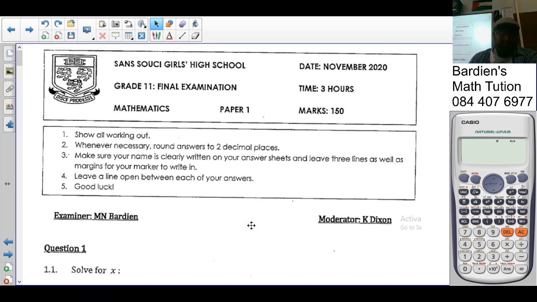Okay. So as you know, you're writing a 3-hour paper at the end of the year. The 3-hour paper makes up 150 marks. This is also the first of the papers we're going through. It's important to do the homework before you get here so that you can identify the mistakes you have made in your attempt, and we can correct your understanding as well.